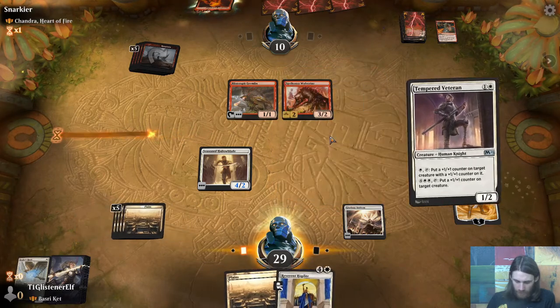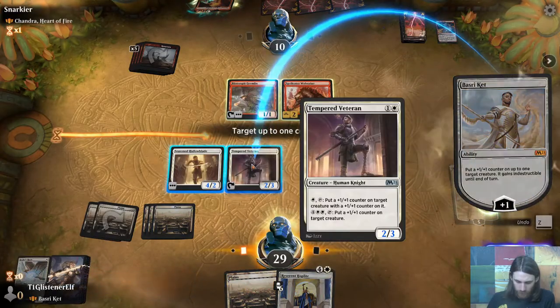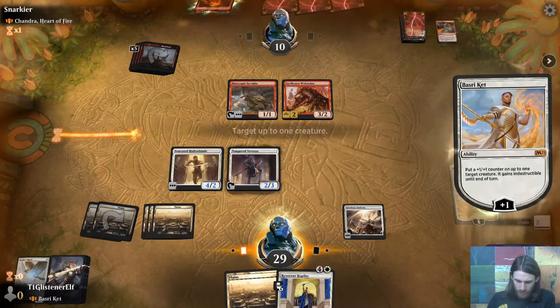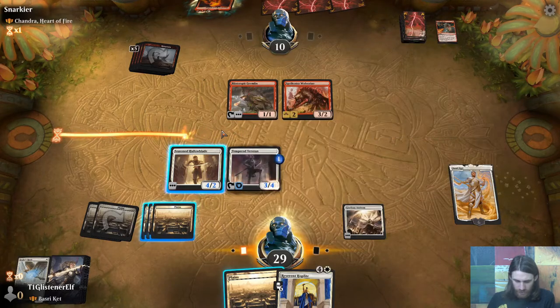I'm at a high enough life total, I think I can afford to do this. Alright. We could make this indestructible. Alright, gonna put a counter here. I trust that even with double strike, it'll still kill it.